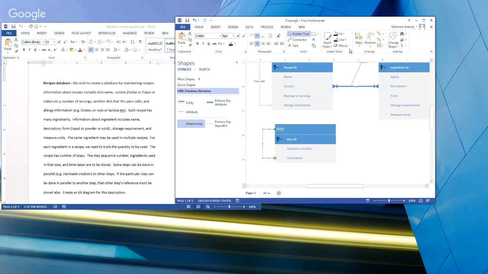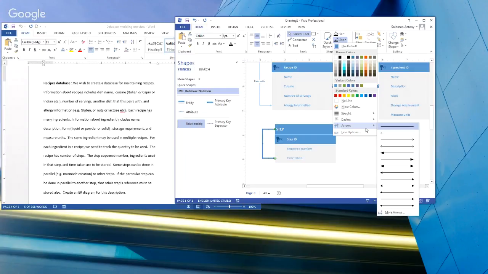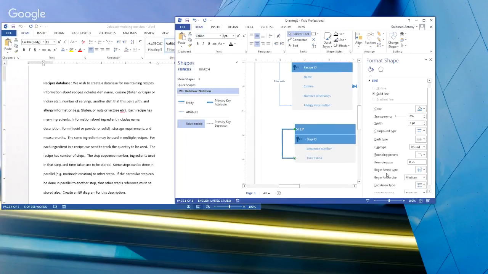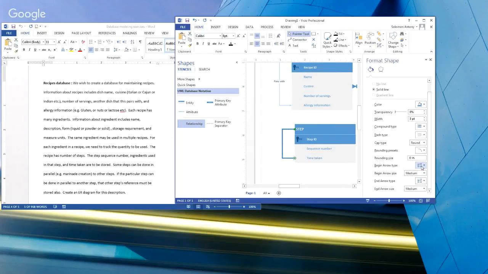Let's make this line weight and line. So this line will have begin arrow. So each step may have many other steps that it can be done in parallel.